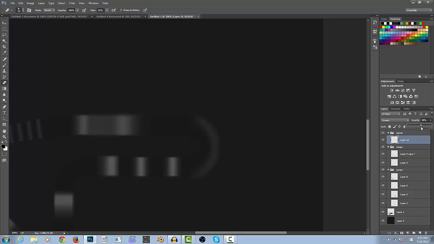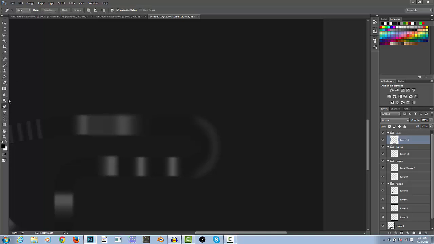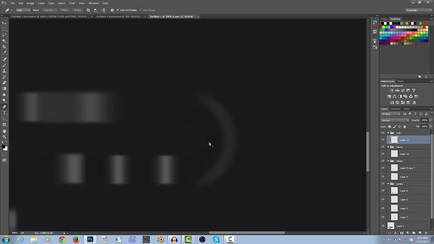Now for ruts, we will add a new group. Do ruts, new layer, and there's two different types of ruts. There's the one that digs into the ground, and then there's the ones that just are there. We will be making both right here. The first one is going to be the one that just kind of sits there.